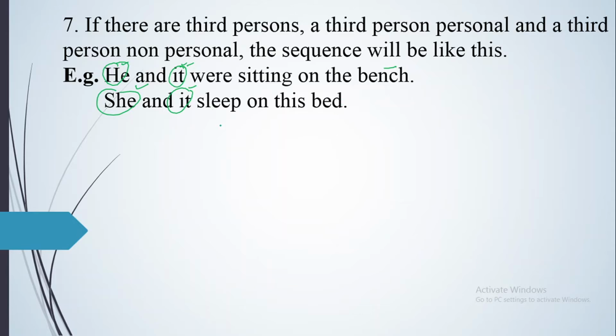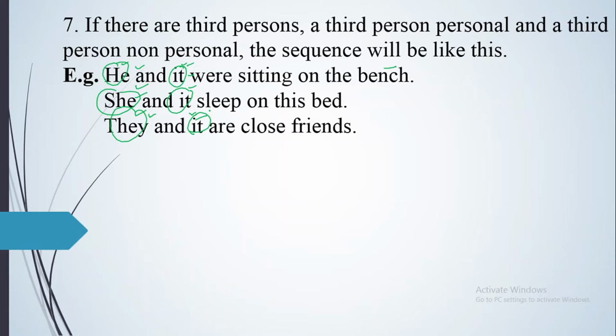And next we have got a third example. They and it are close friends. They and it, maybe they are persons and it might be an animal. That can be any animal, but most of the time dogs are very close to human beings. So they and it are close friends. So see, he, she and they are your personal pronouns, and the non-personal pronoun is it, which is always at the end. So first you will bring the personal, and then the non-personal. Clear? And they all are third person pronouns.